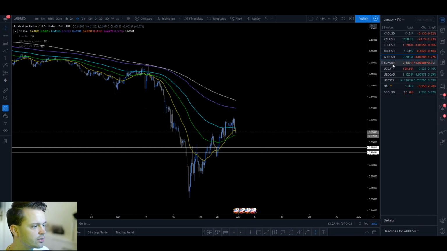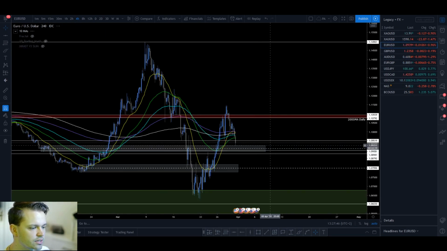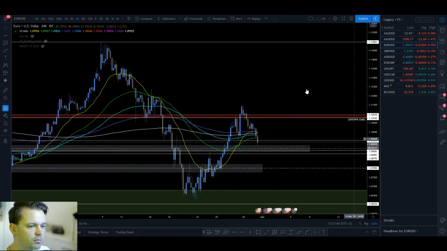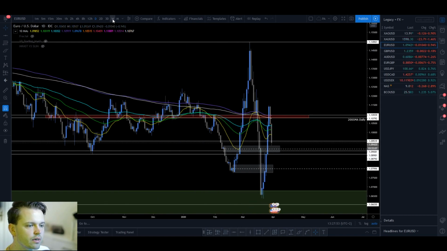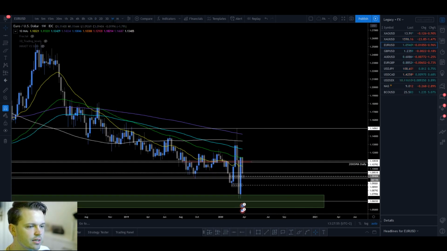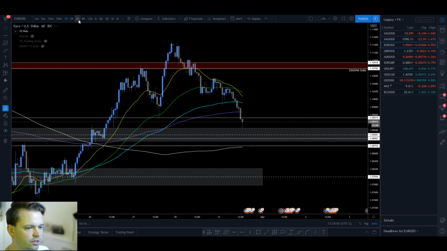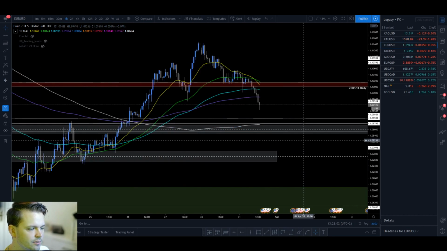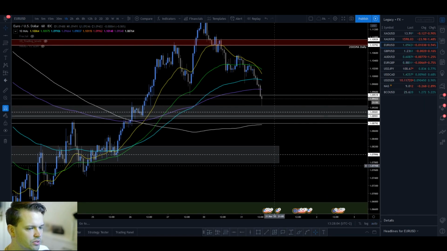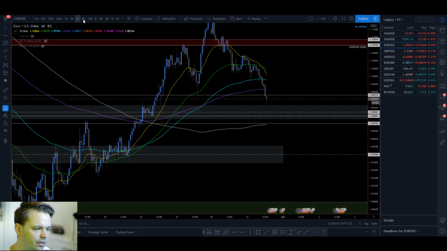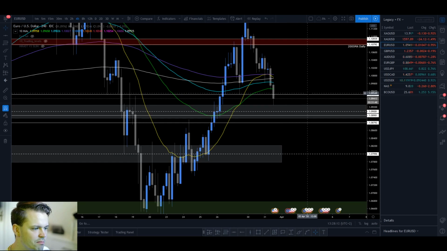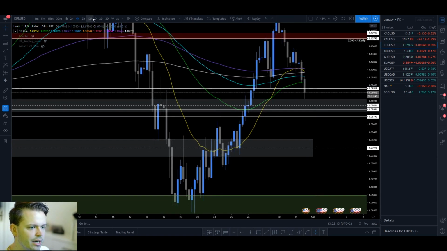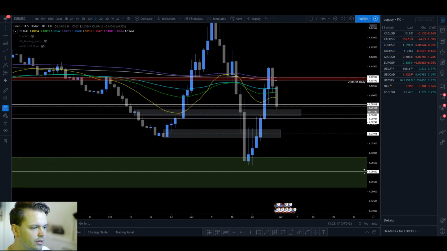So let's put on the moving average. Actually, I forgot to look at the moving averages on EURUSD. So let's see how it's looking right now. We are below all major moving averages on the 4 hour. How's the daily? All below the moving average on the daily. The weekly, same there. How's the monthly looking? All right, so from a moving average perspective, this is obviously looking pretty bad, right? We have the 100 over 200 SMA here, but I'm not really going to give a lot of credit to that one, to be honest. So yeah, moving averages aren't really telling me much on this pair at this very moment.